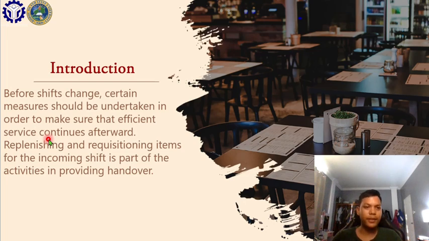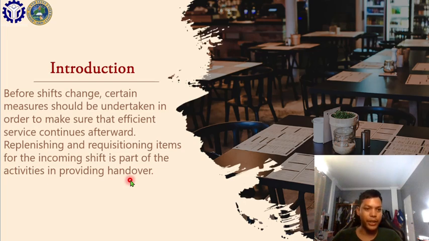And there are certain measures that we need to undertake on this part. And replenishing and requisitioning items for the incoming shift is part of the activities in providing handovers. We already discussed handover again. You will hand over to the next employee that will be working because you are going to go out of the establishment. So in order to have continuous and smooth business operations, you need to hand over the activities that are not yet done during your time.